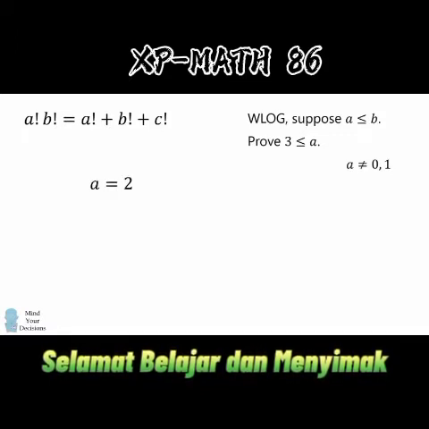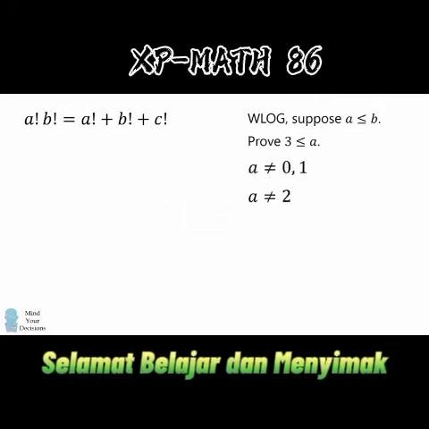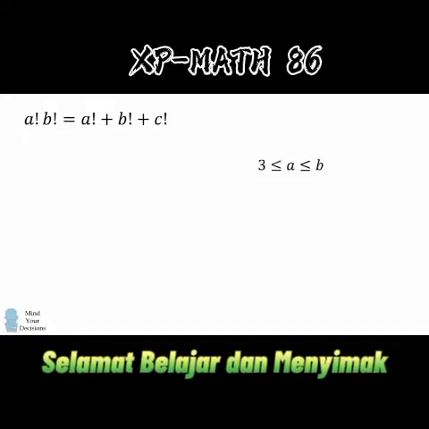We then consider the case a is equal to 2. This means a factorial is also equal to 2. We substitute that in, and then we simplify the equation. Notice there is no factorial that's 2 more than another factorial because the factorial sequence goes in order 1, 2, 6, and so on. Therefore, this equation also has no solutions for integers b and c. Therefore, a cannot be equal to 2. This means a has to at least be equal to 3. Then we've supposed that a is less than or equal to b, so we can add that onto the inequality.